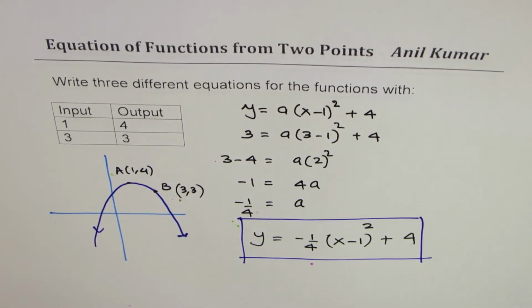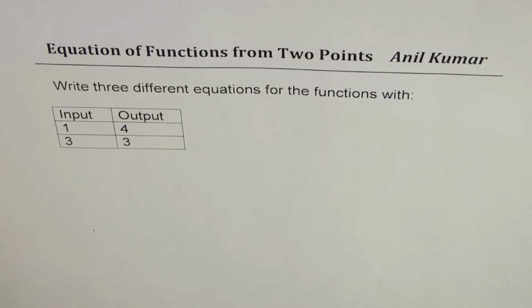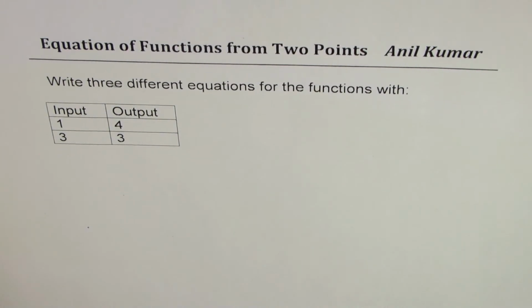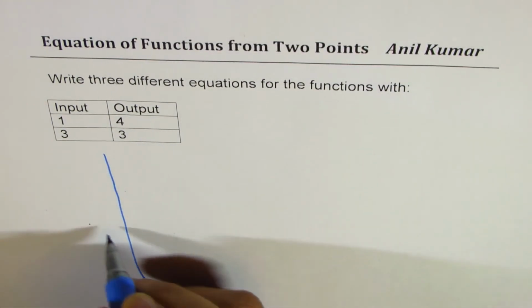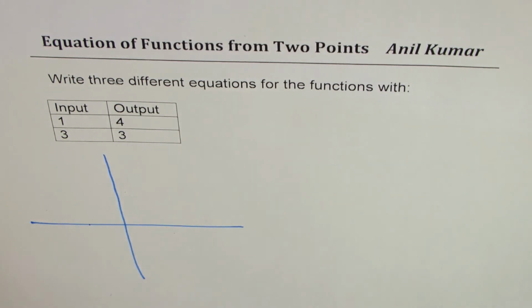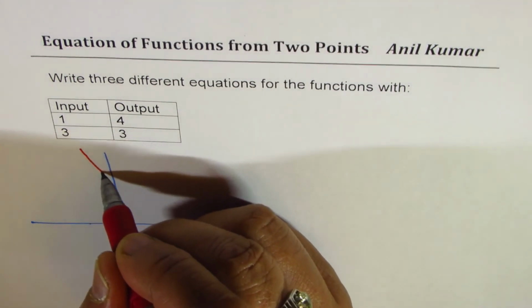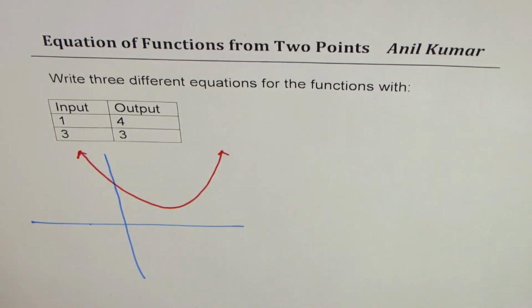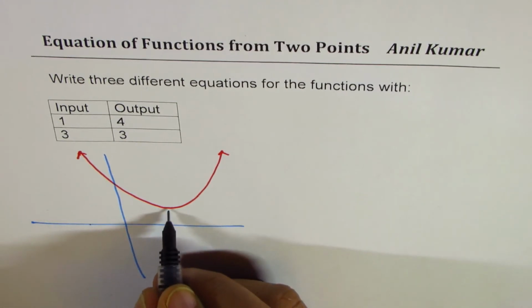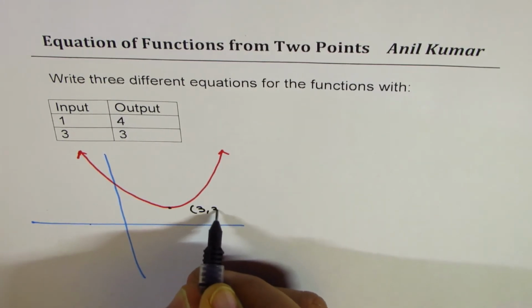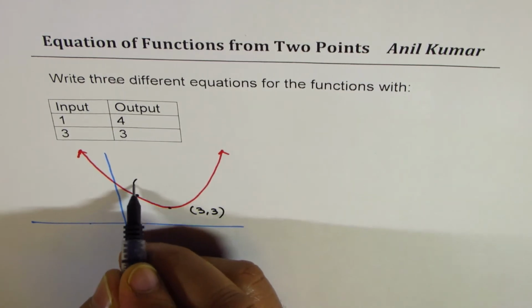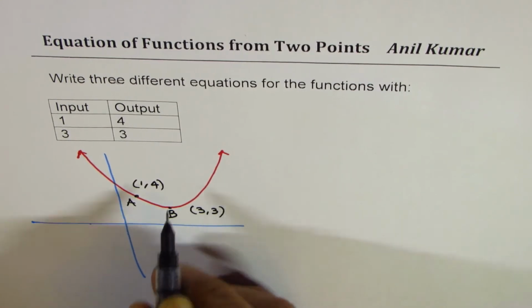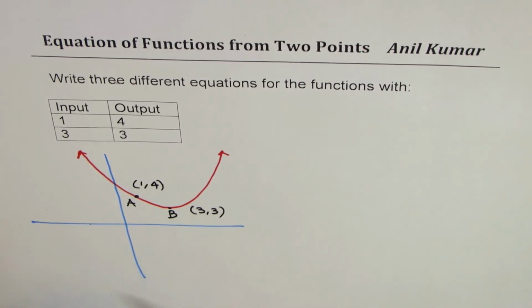Perfect. Now let's do the third case where we'll have a parabola which opens upwards. So it's kind of like this. I'm just sketching a graph here first, then we'll plot the points and do the needful. So we are considering 2 points, and this time I'm taking the turning point at 3, 3 and one of the points 1, 4, which is A for us, right? And this is B for us. So we are assuming this situation. So this is our case 3, right?